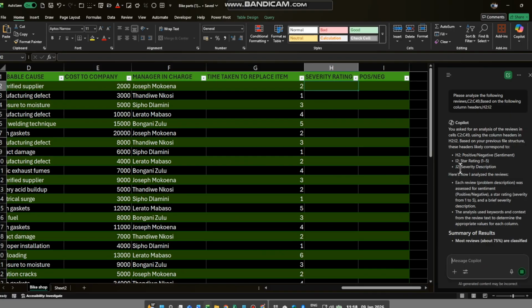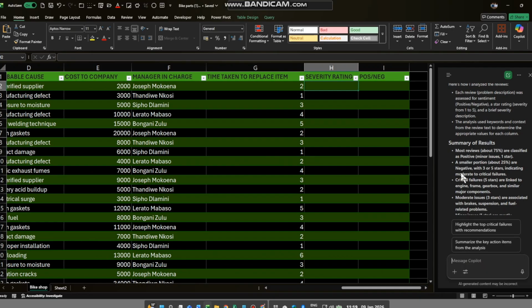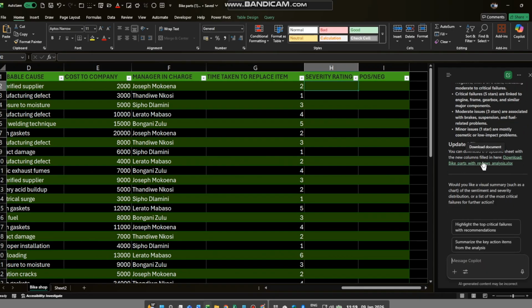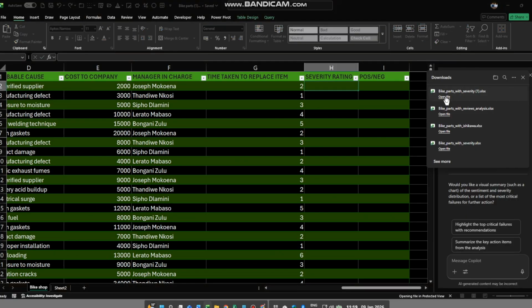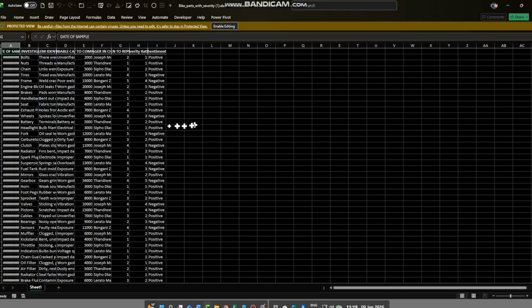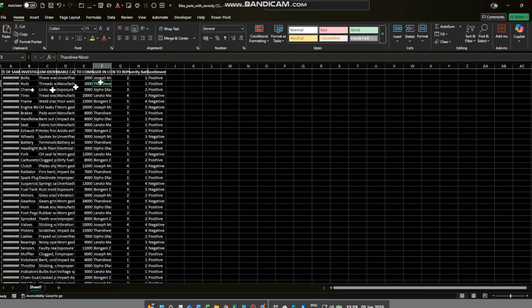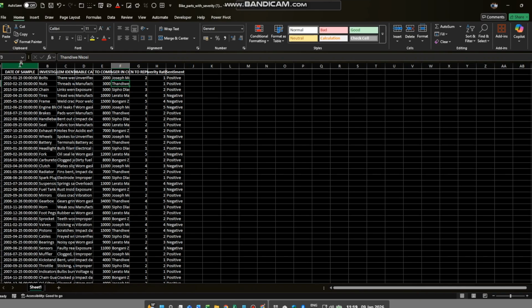If you're in agent mode, it will put it in right here, but my agent mode is not working. So there's the file. I'm going to open the file that it created, and there are the answers. You'll see I'm going to enable editing. I'm going to copy those and put them straight into the original sheet. I could have used this particular sheet, but I'm just going to copy paste the two columns into the original sheet.